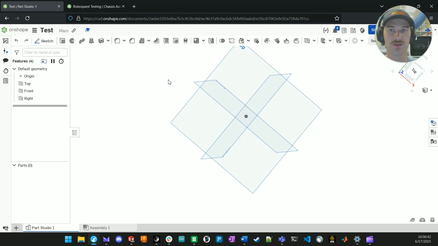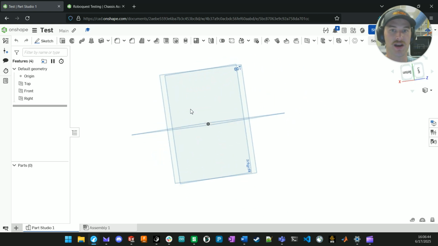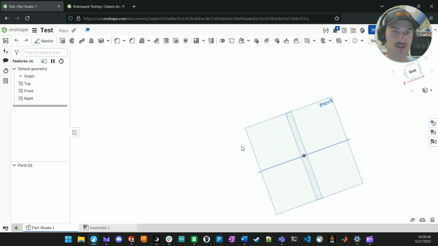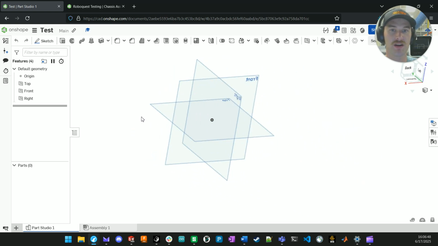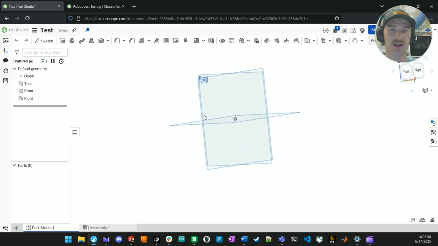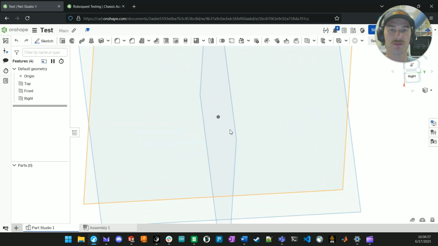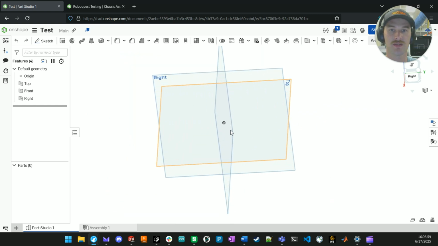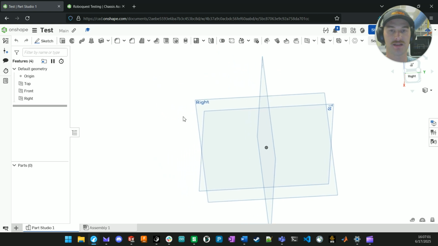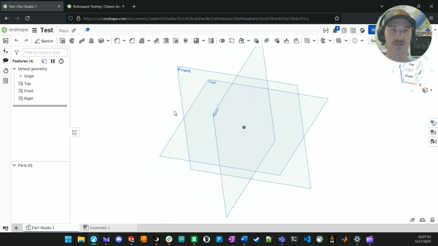So to do both of those things, you can drag, rotate, and you can do just about everything, but it's always going to be at a consistent distance away from you. So you also want to be able to zoom in and out. And you're going to do that with your scroll wheel. Zooming in, zooming out. And I would just practice this. It's something you'll want to get used to.